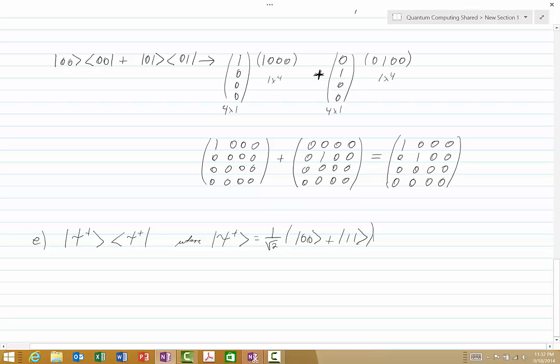And so since we're being asked to find this operator, we want to make sure we use the correct expression here. Again, if you look at page 39 in your text, you will see that the correct value should be 0 1 plus 1 0. This is the correct expression for psi plus. Okay, so now that we have the correct expression for psi plus, we can go ahead and finish this problem.